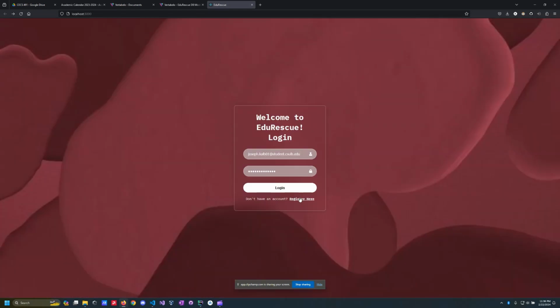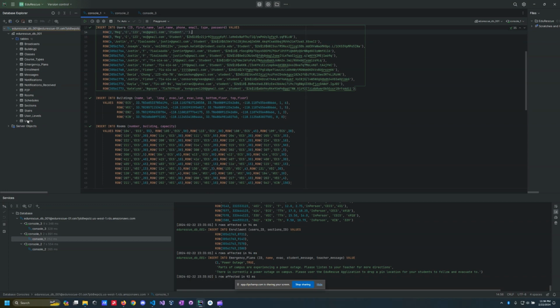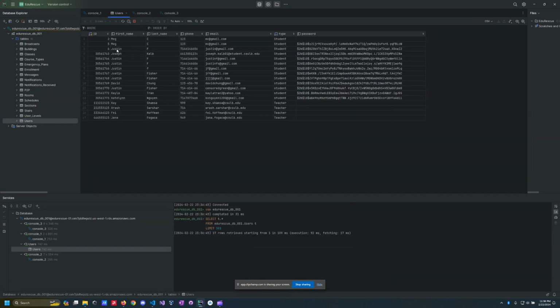Then, if we want to register a new user, let's first go back into DataGrip. I'll show the users currently. Right now it's just some dummy info, my info is in here, but most of it is dummy test info. The hashes that come out of our salting process, and then I do have some teacher emails in here. But let us create a new user.